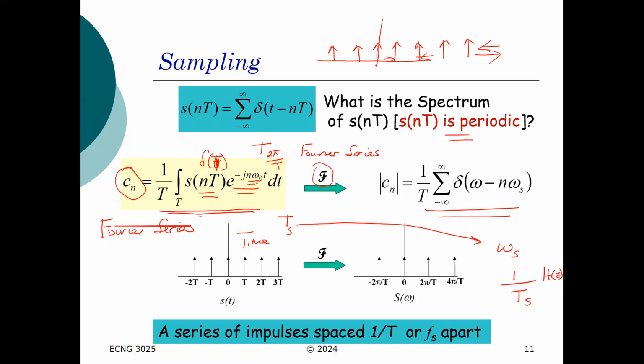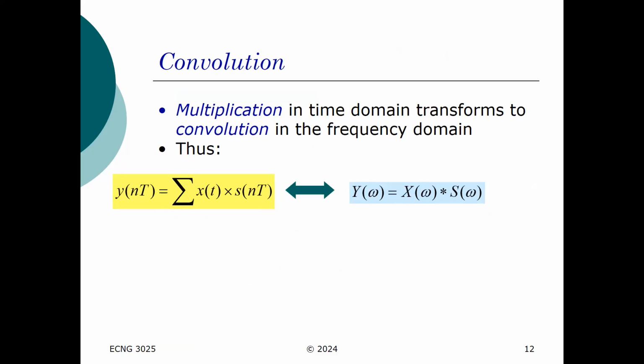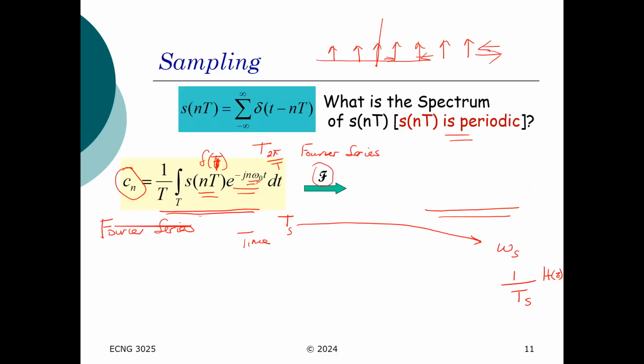So it's not that you're going to evaluate that integral. You can't. But because of the presence of the impulse, what it is going to do is sift out the value every time you have an impulse. So the frequency spectrum of impulses in time is a set of impulses in frequency as well. Okay?